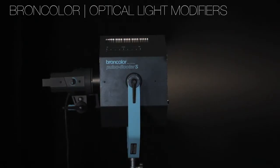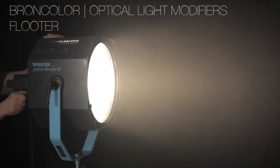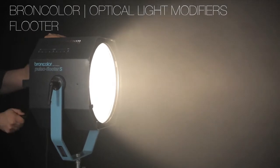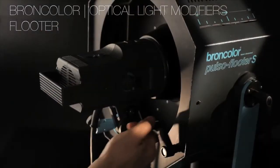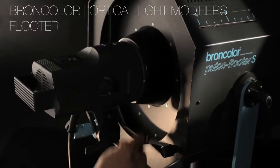The Flooter is a great old Hollywood style light. It's got a big Fresnel lens. It's got great sculpting abilities. This is the Flooter Fresnel with a 13-inch lens. Flooter works with all the broncolor Pulso and Lido's flash heads, as well as the Cobalts with the cobalt to bron adapter. The Flooter allows you to precisely dial in your light spread from 15 to 70 degrees.